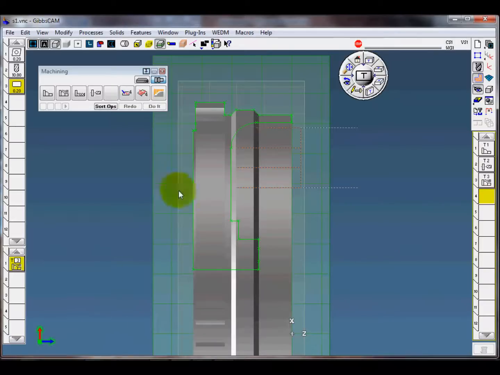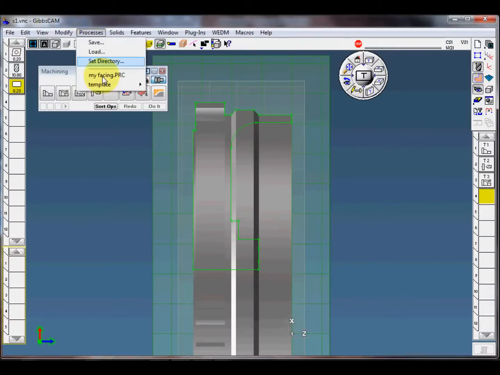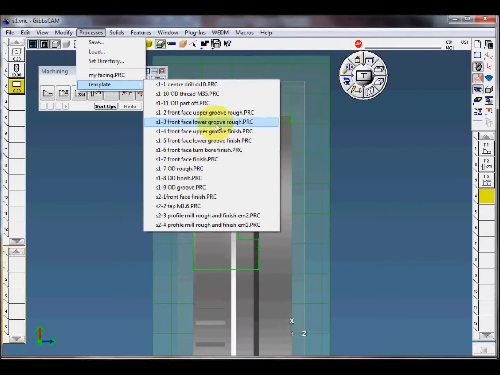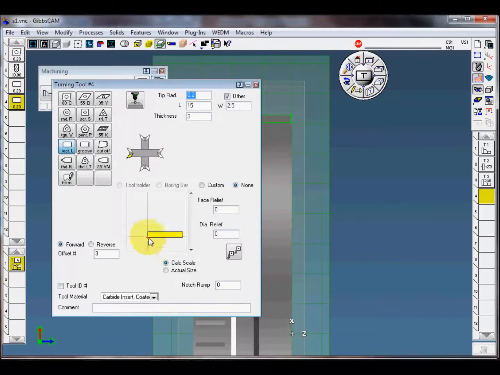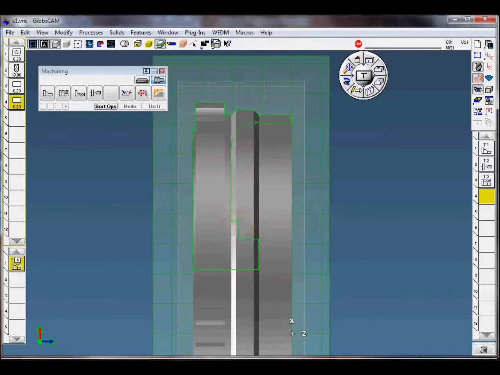How about the bottom side? Again, I can go and try to find some template from your library. Okay, I find this, just load it, and we have another cutter that is referenced at this point for this bottom groove. What I need again is to select, so I will start from here to these locations.